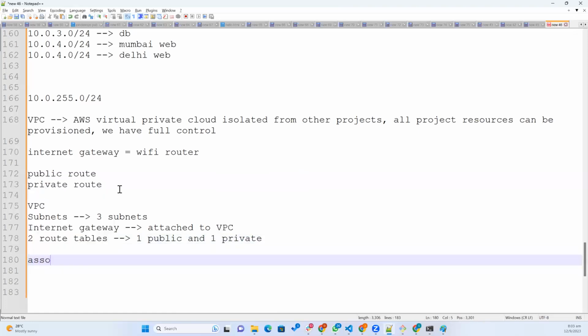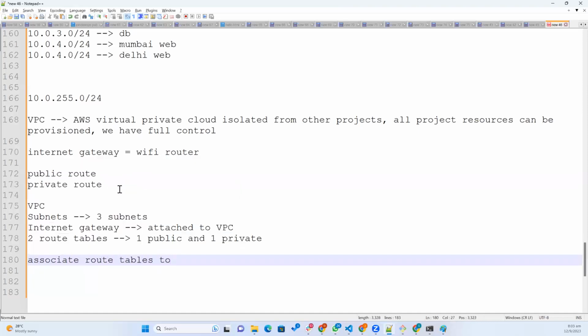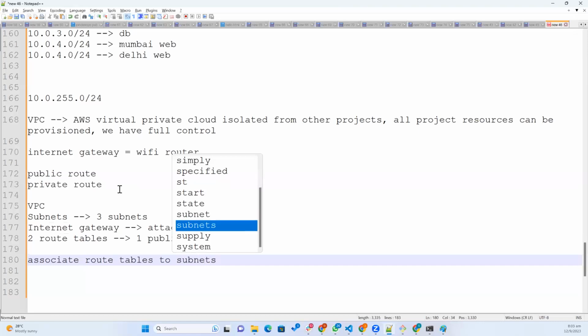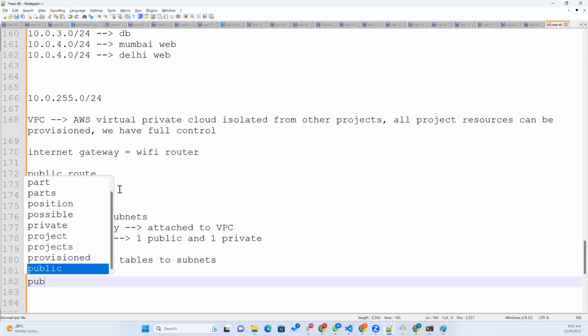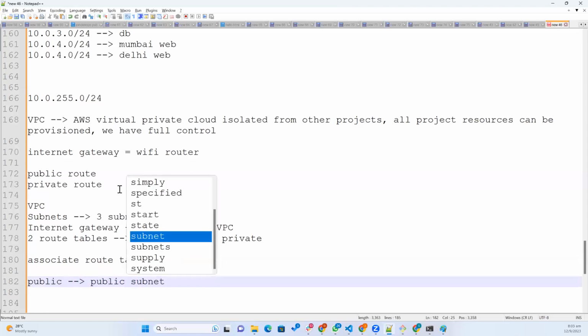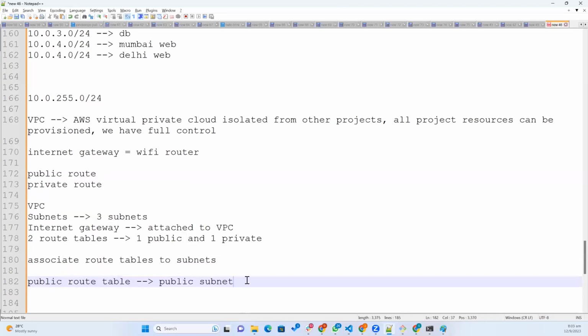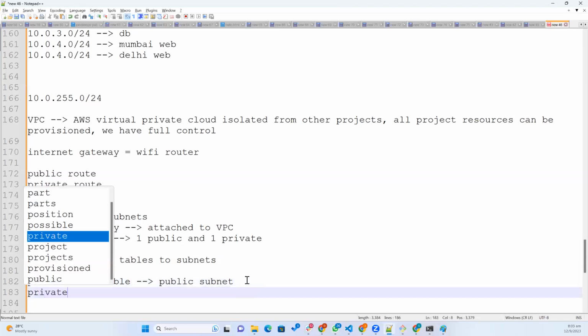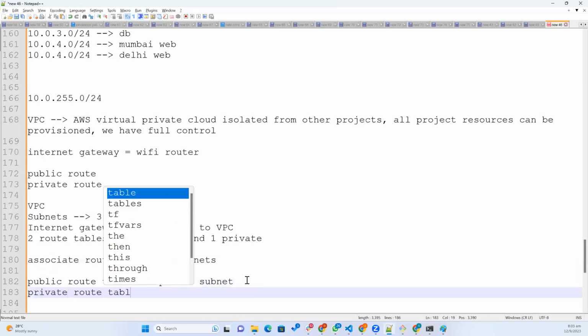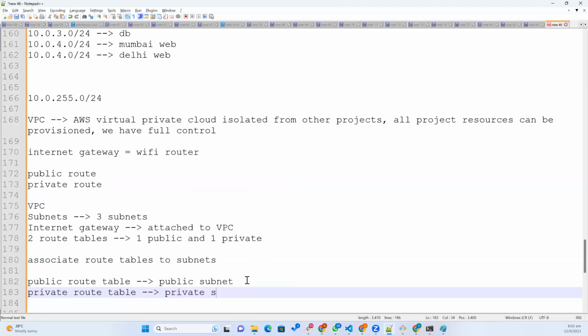We associated route tables to subnets, the public route table to the public subnet, and the private route table to the private subnets. Here the private subnets are nothing but app and DB.